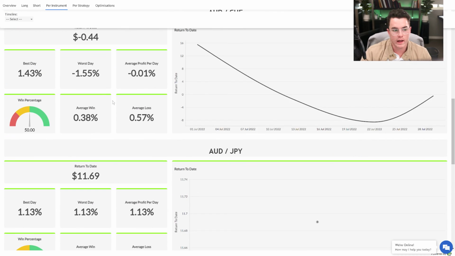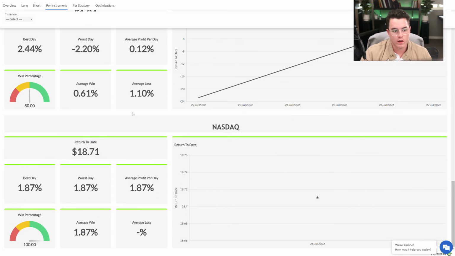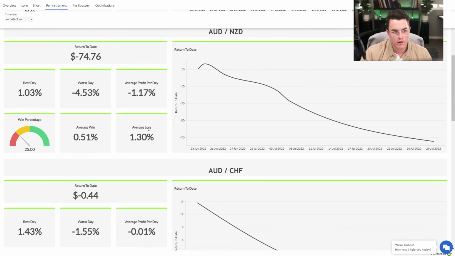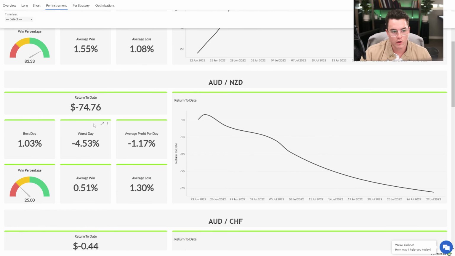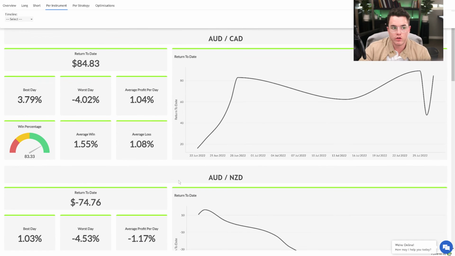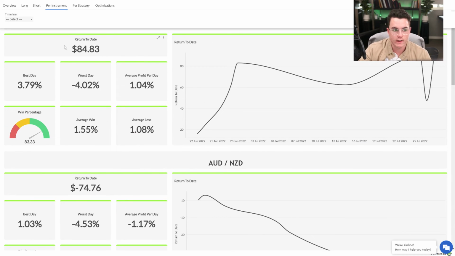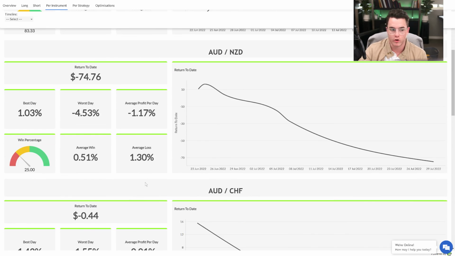Then you can look at what's one of the lower performers. Definitely looks to be AUD NZD. So maybe less position size on the AUD NZD, less trades, ignore it altogether. But and then you'll see, instead of having, let's say, 84 return on this one and then 74 loss on this one, you eliminate this. Now your return increases by 74, and that's almost doubling your performance.